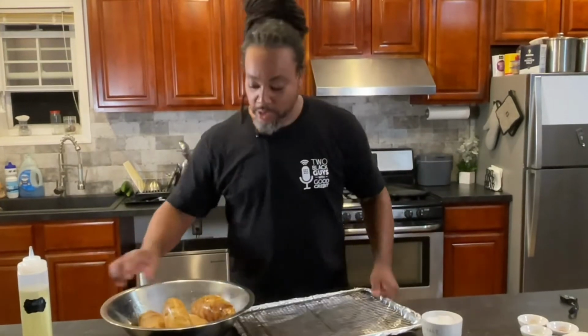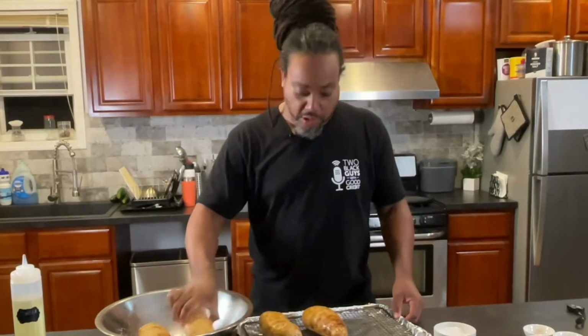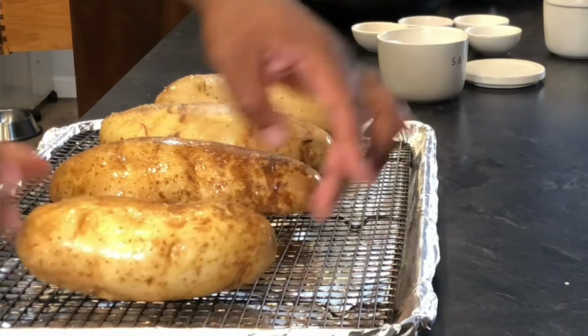Any other seasoning you put on the potato will burn, will char. Salt is great. It's gonna withstand the temperature of the oven, which I have preheated to 425. So without further ado, just arrange your taters on a baking sheet. I like to use this rack so I can get air and heat all around, and it's up off of the bottom. No sticking, no little hot spot on the bottom. Just for a more even cook. Spread them out, give them room so that the air can circulate.